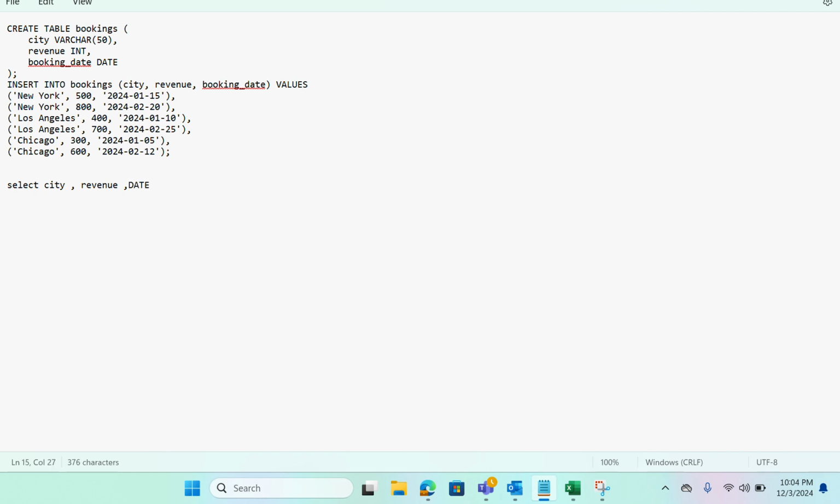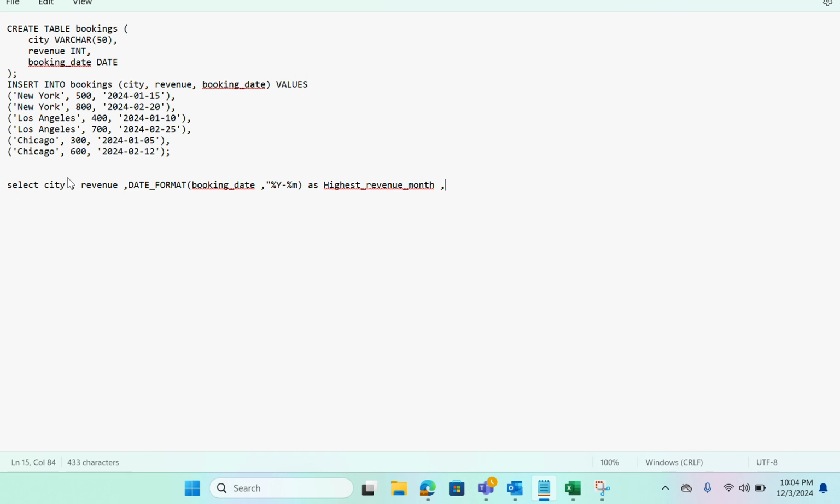So we can use the date format function, and inside the date format we have to specify the column, booking underscore date, comma, and then the format, percentage y and percentage m, close the braces, and give it the alias highest revenue month.